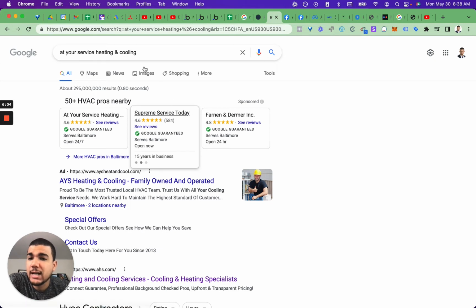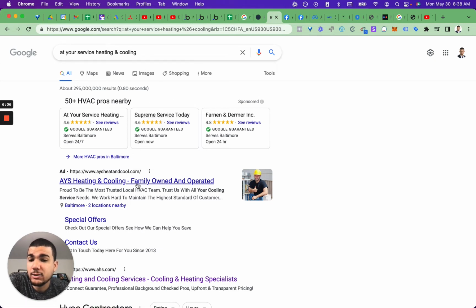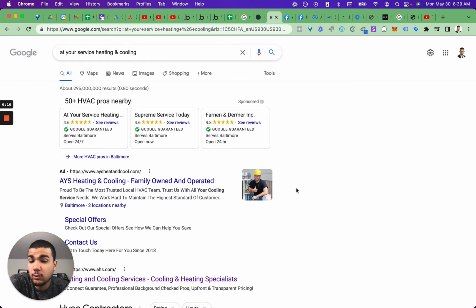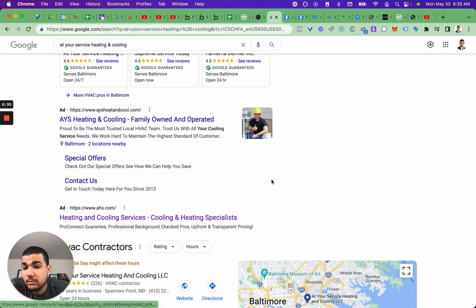Take a look at their other advertising. They are running branded campaigns, which is great. You do want to have that, especially if you're a HVAC company. I don't think it's optional anymore. It used to be in the past. But most HVAC companies, and especially how Google is advertising your keywords now, most HVAC companies have keywords in their name. So they named it heating and cooling company, whatever it is. So Google's going to show your competitors for your brand name. It's just part of the game now.